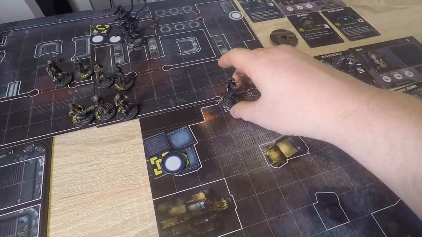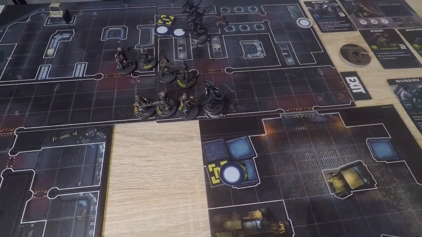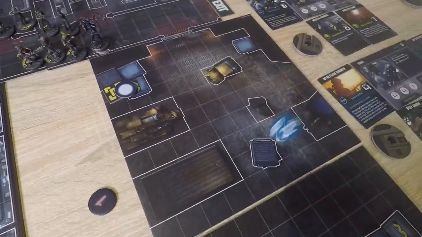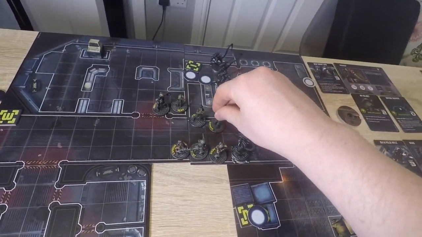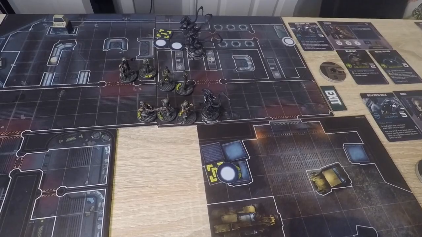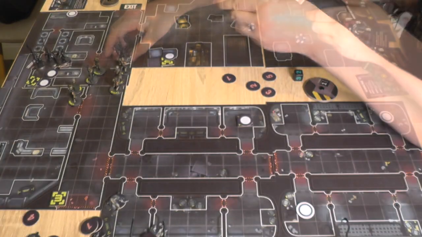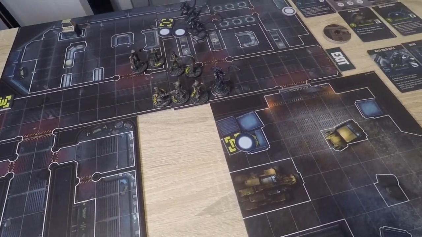So, this guy comes in. One, two, three, four, five, and has a go at Hicks. So, Hicks will defensive fire, spends a card to do so, hits on a four or less. Misses. Gorman will fire off the shotgun. Needs a card to do it. Hits on a five or less. Kills one.